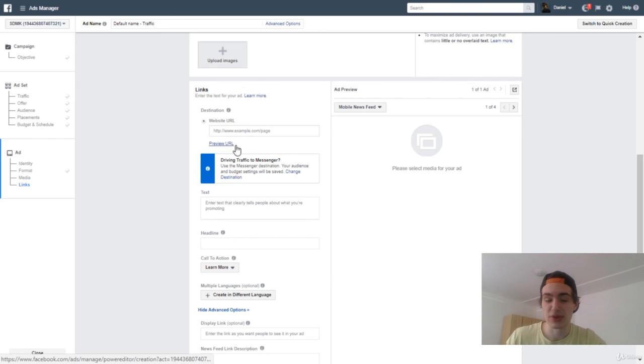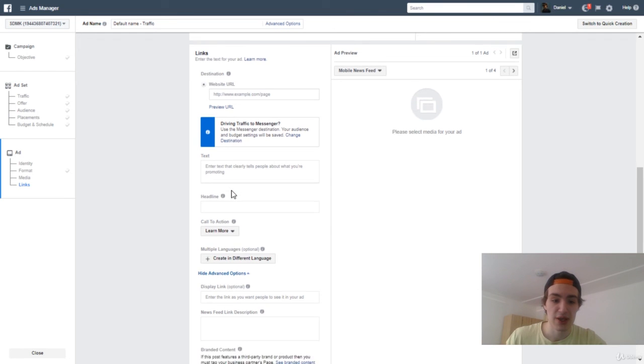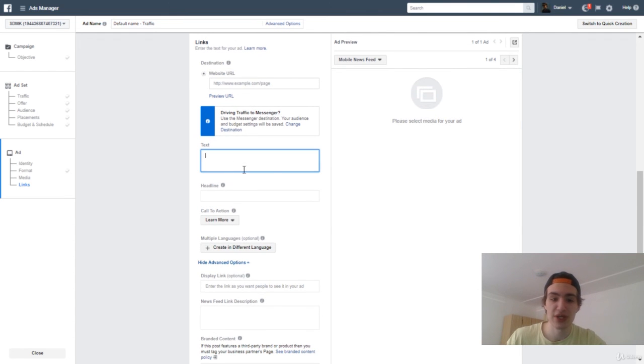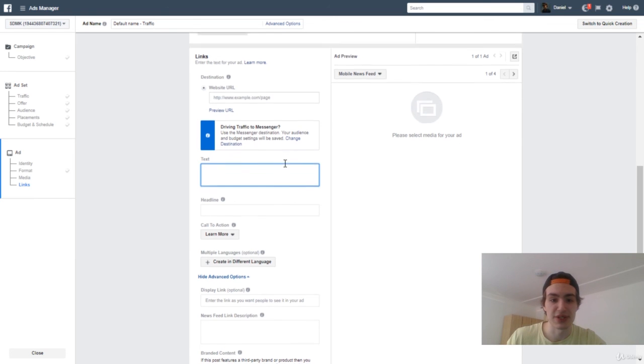You can preview the link to make sure it's right, and then you can enter some text for the ad. So let me just choose a simple image.